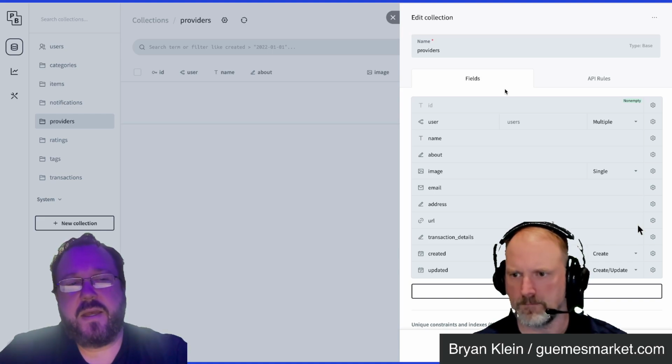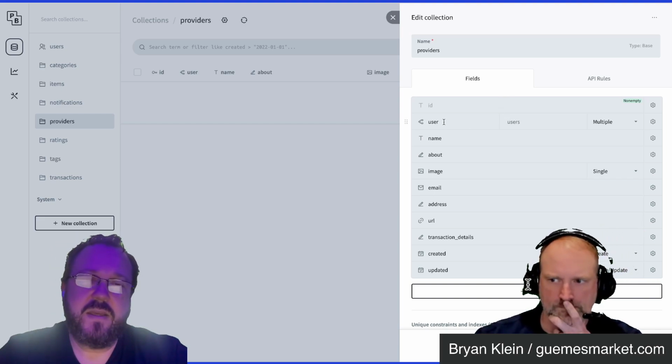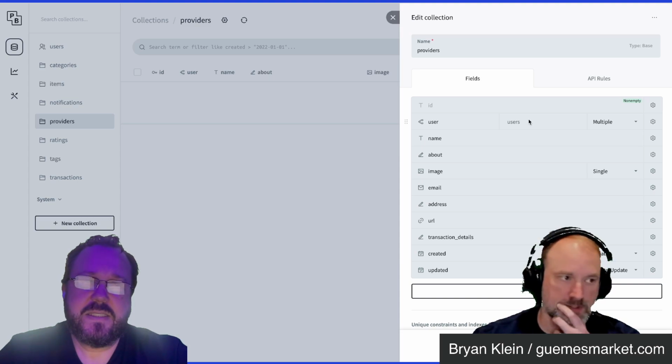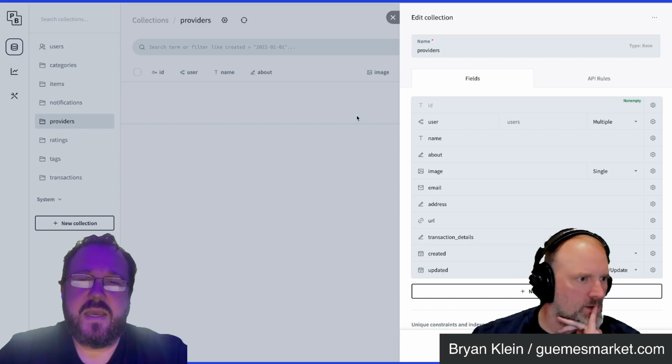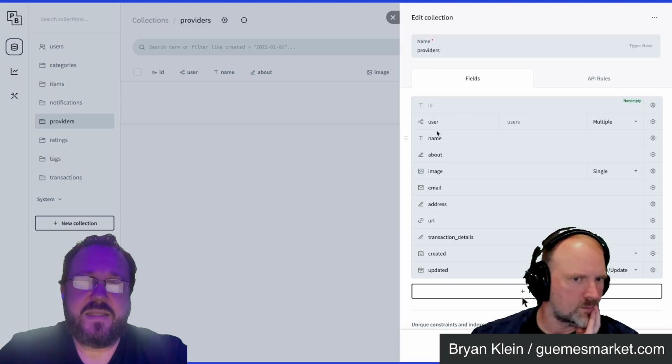Yeah, I think so. And I'm pretty sure internally PocketBase stores this as an array of user IDs in this column, like a JSON array. That's right, that's at least what it looks like when I've queried it for a different system. In other words, it doesn't create a junction table behind the scenes and do a join based on that.